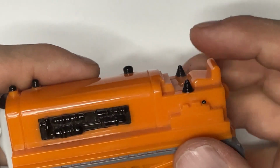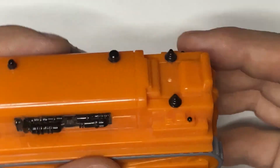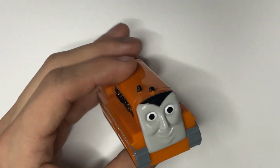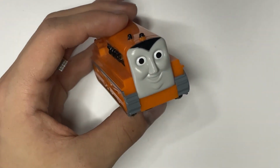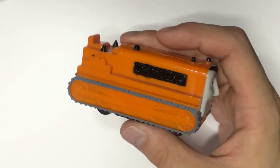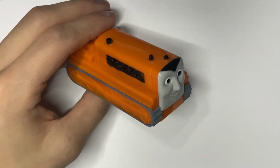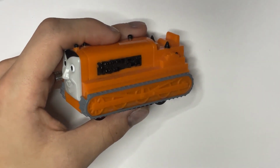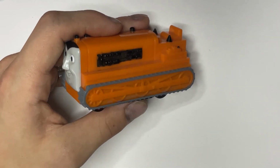There's these little, I imagine these are the controls. Here's the seat. Yeah, he's all right. He's pretty nice. He's Terence, and that's a bias that's hard to break for me. Yeah, altogether, he's pretty damn cool. He could be better in the detail department, but it's a motorized Terence, and you don't have to pay the crazy eBay prices to get a set now for it.